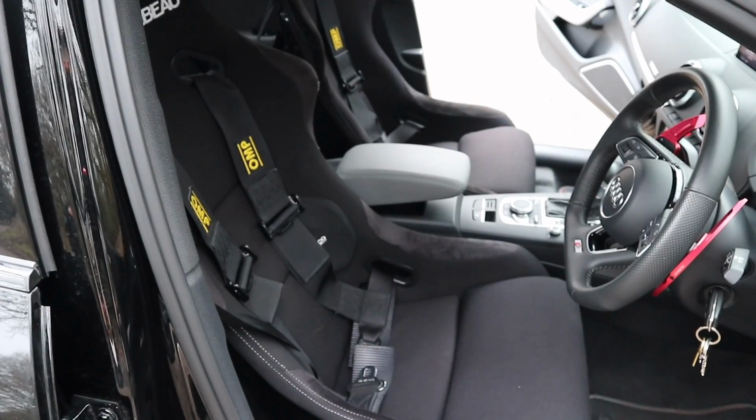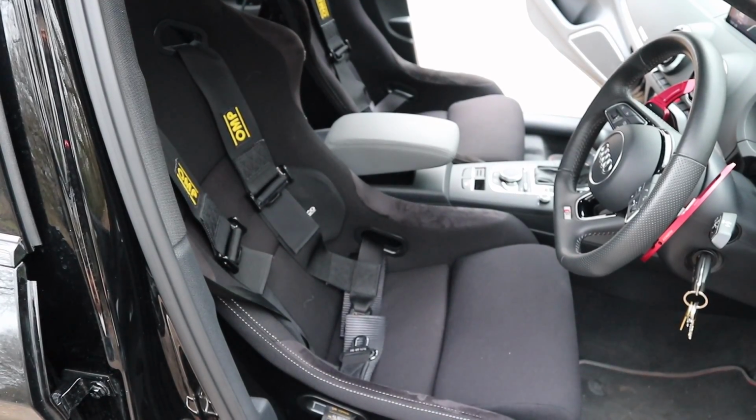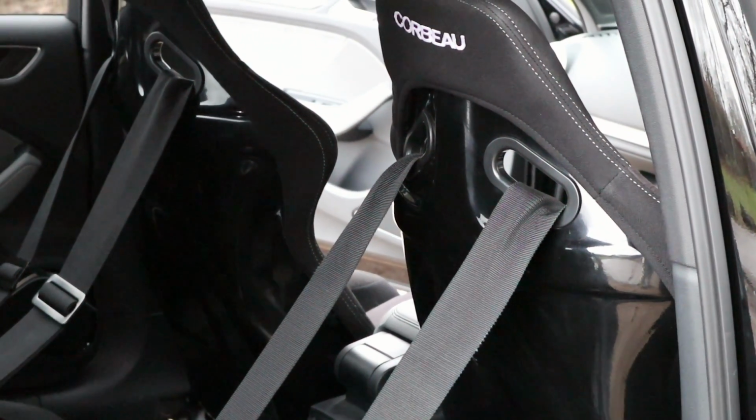I mean, this car is stripped out. You've got the harnesses in it, you've got the seats. Absolutely awesome, bro. It looks sick. Cheers, man. So what seats are they you're running there? They're Corbeau Club Sport seats with OMP harnesses.